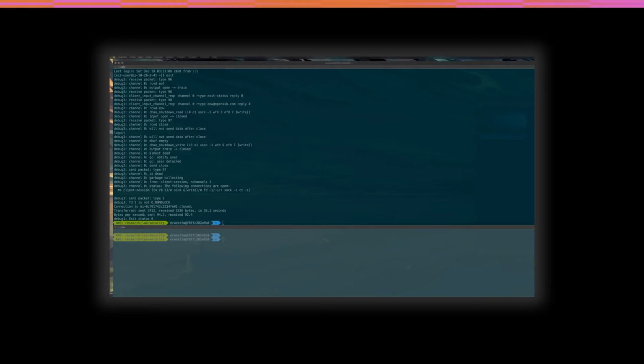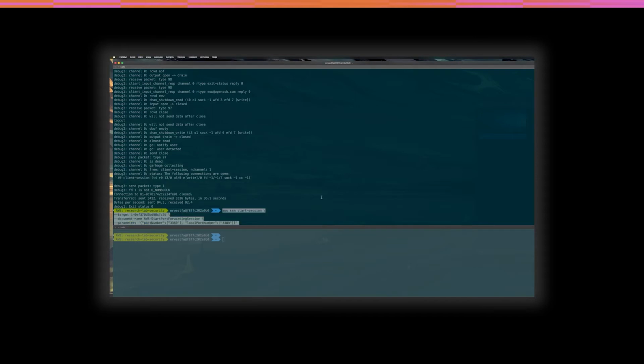Taking it a step further, we can actually redirect arbitrary ports as well. It doesn't just have to be port 22. So one of the great things here is if we have Windows servers in our environment and we don't want to have a bastion host, but we still need RDP to these, we can actually do the exact same thing over Session Manager, but in this case, start a port forwarding session and give it some information. So just like we would with an SSH tunnel, for example, we're going to specify the name of the host, in this case, a Windows server.